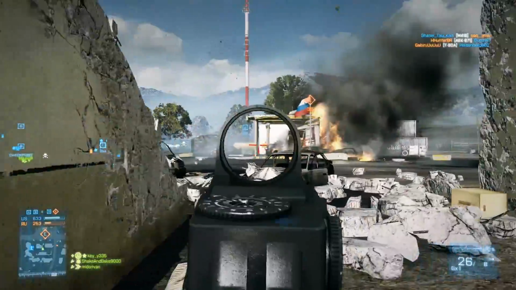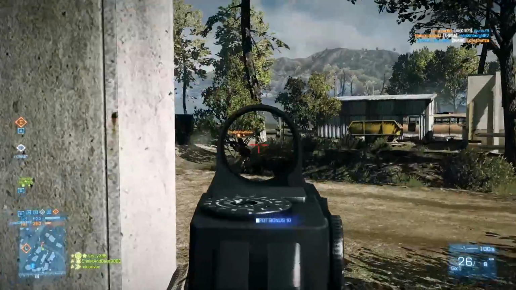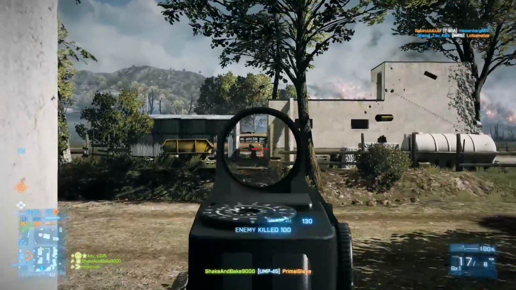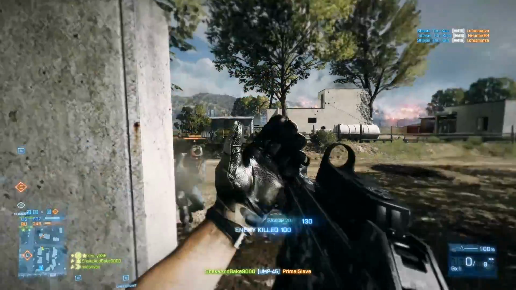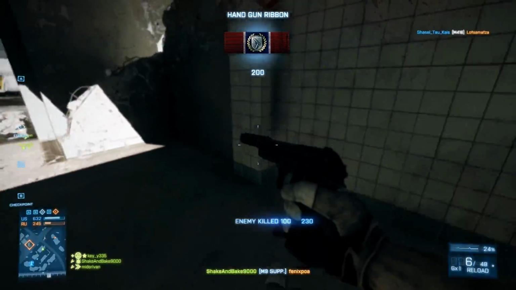So sticking in close to some of the inner capture points like C, D, and E, those are good ones to use with the UMP-45. You can sneak around, get into buildings, move up, flank around the points, and engage your opponents when they're not expecting you and at closer ranges.